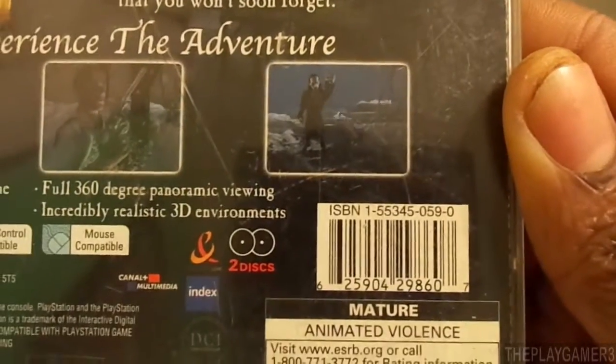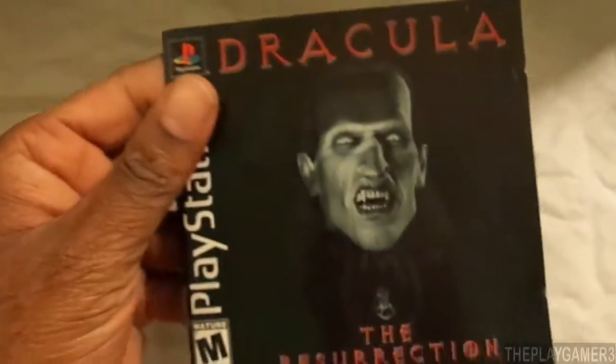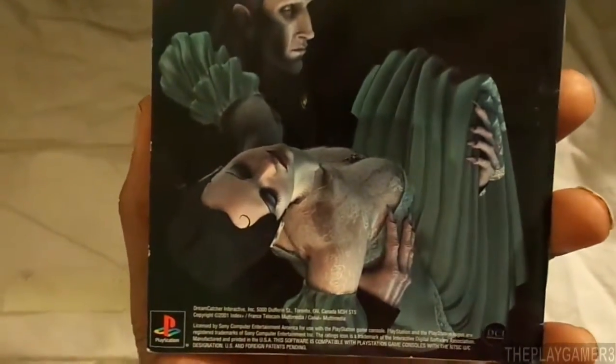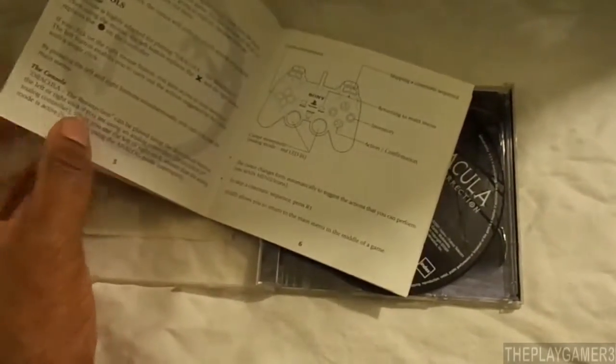I don't know why this game is rated M, because it's not really that violent. If this game came out today, it would probably be rated T for teen. So that's Dracula, and that's your wife Mina that you have to save from Dracula. So the book, it's standard, nothing fancy about it.